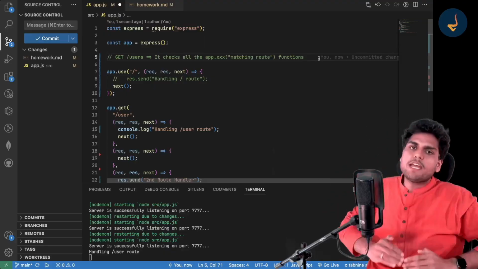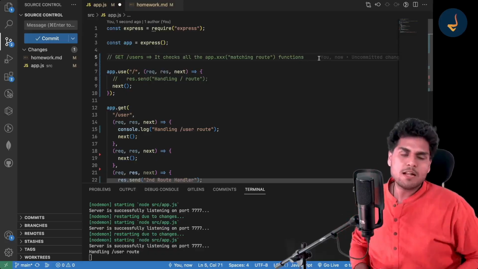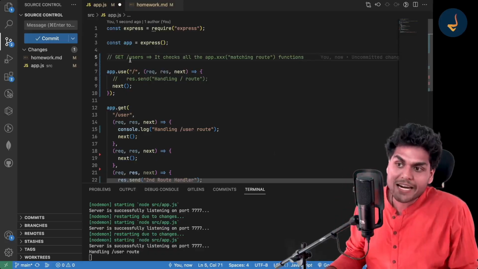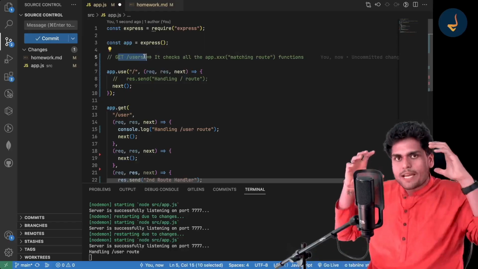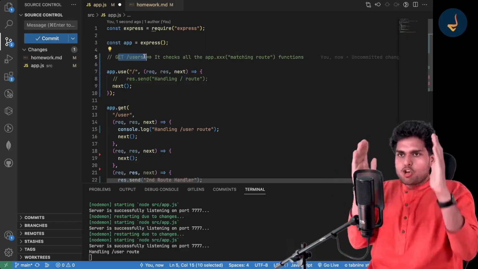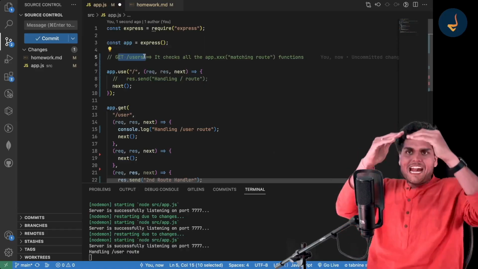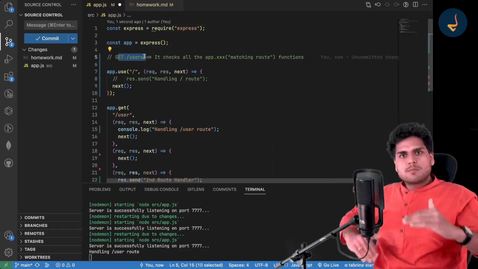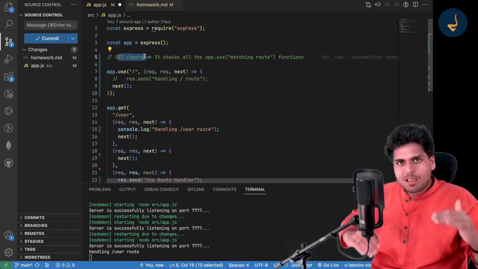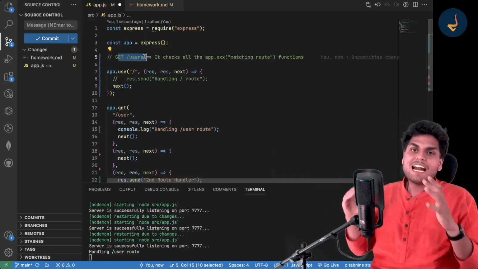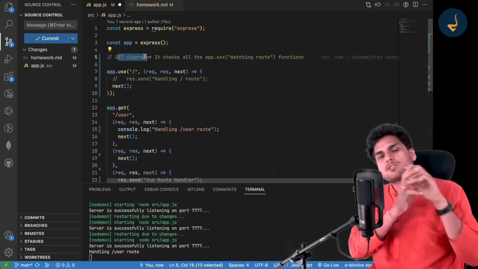Basically, whenever a request comes to the Express.js server, its job is to go one by one, from top to bottom, through all the handlers, all the app functions, and try to send the response back.